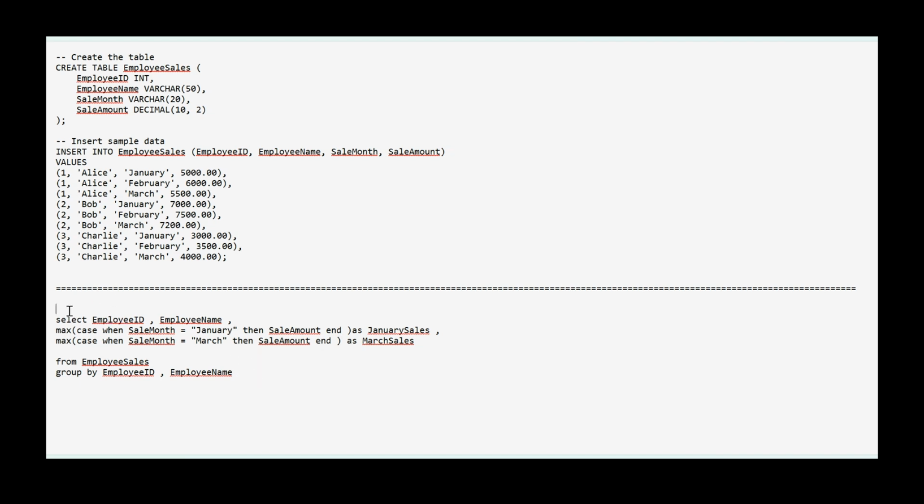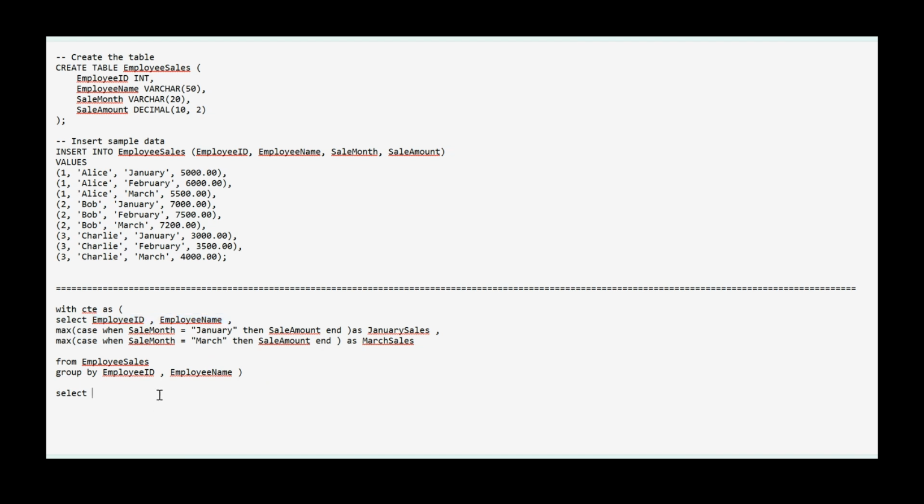Okay. So once we have written this particular code, now we have to put everything inside the CTE. So with CTE as this, now we have to select the employee ID. We have to select the employee name.